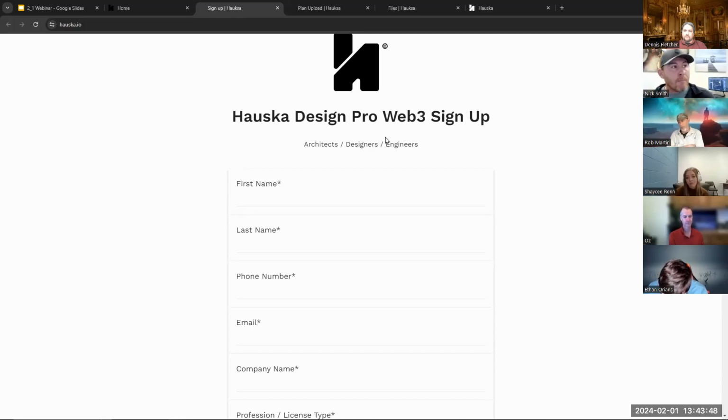But with Web3, we can categorize per state. Like, I live in Utah. I'm sitting in rural Utah right now. In rural Utah, we need this foundation type, this wall type, this R value, and so on. Here are all your templates. Here are all your basic detail components. They're on chain. We know they're verified because they have the chain. We went through the process and said this is correct. This is the file you're going to use.